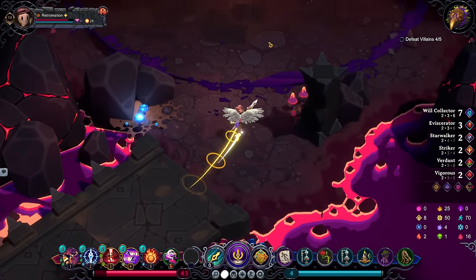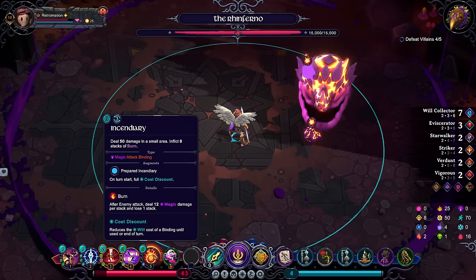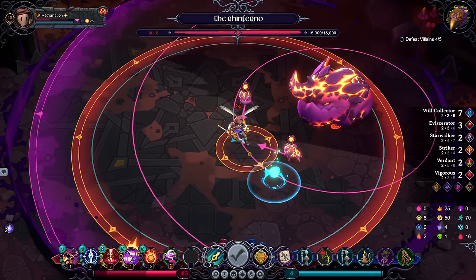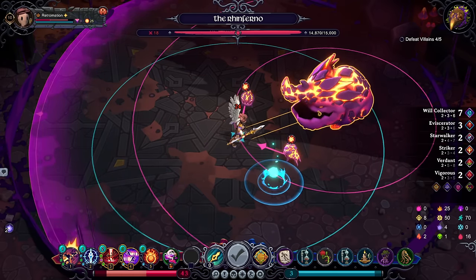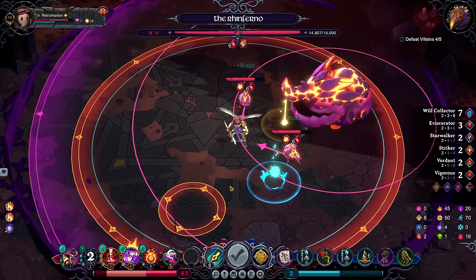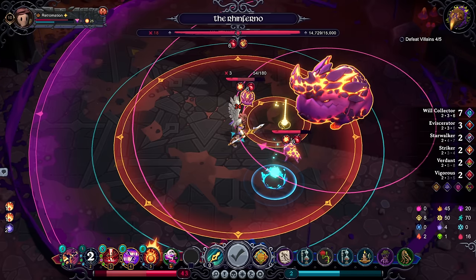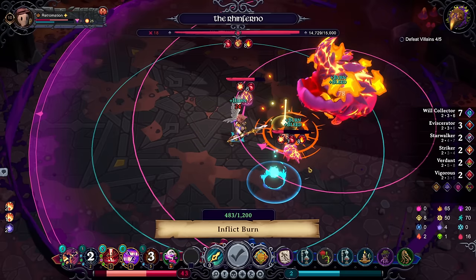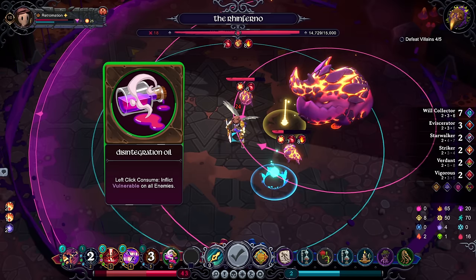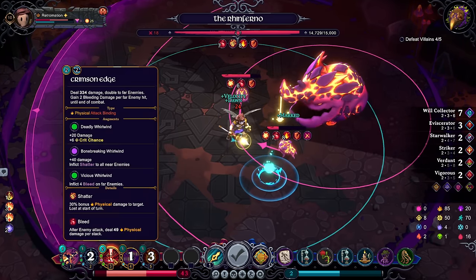Right. Boy, there, big boy. All right. So, bleed, vulnerable. Can't pop more with the burn. We're just gonna stack up our stuff. What's this? Vulnerable to all enemies. Sure. We're going for a big explosion here, basically.